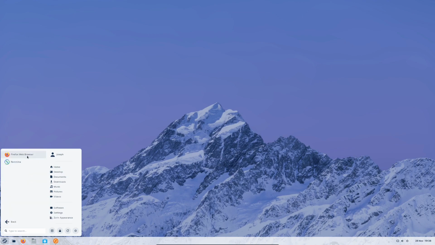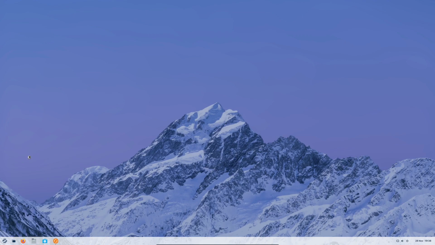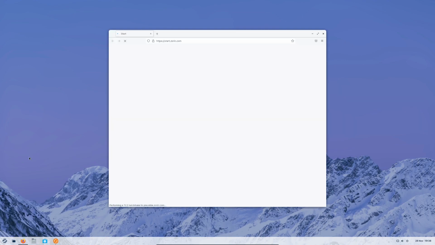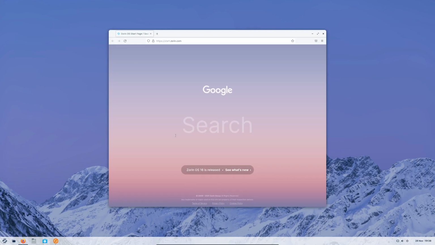Internet, we have Firefox. Let's actually see what they've done with Firefox, if they've customized it in any way. I know Linux Mint shoves a bunch of different bookmarks on there. But wow, okay. So this is the start page for Zorin.